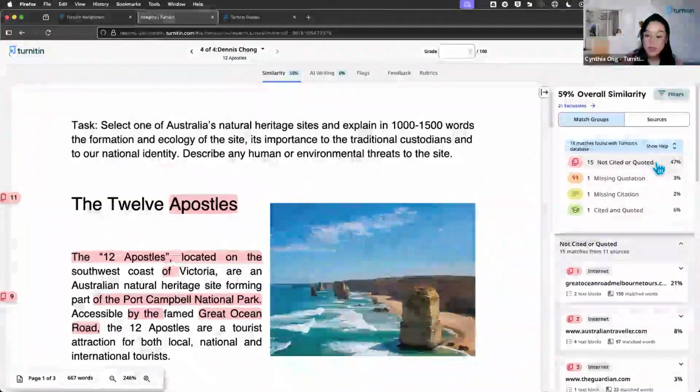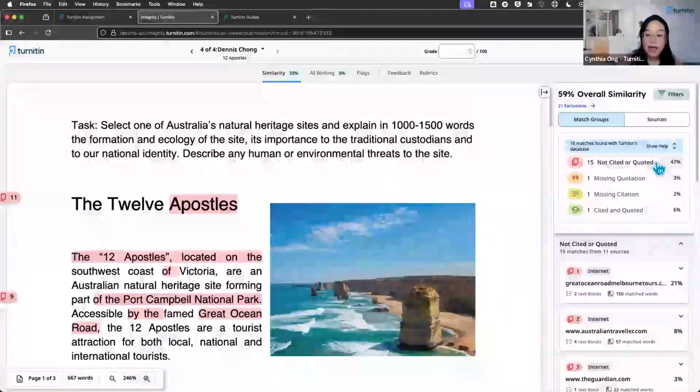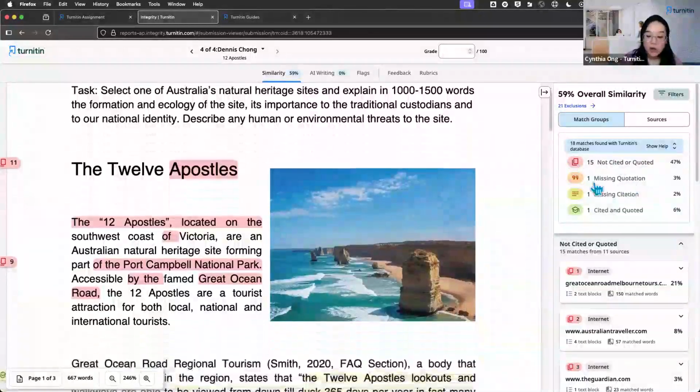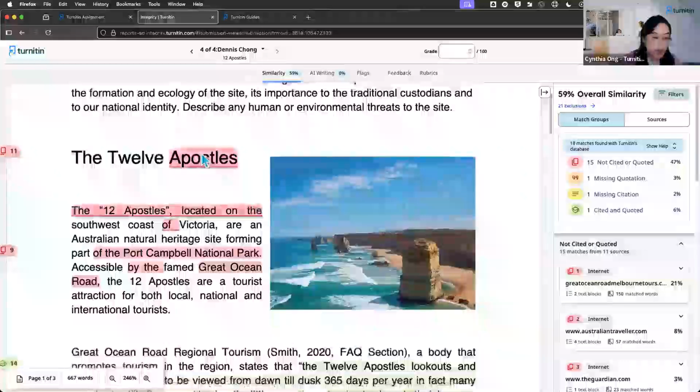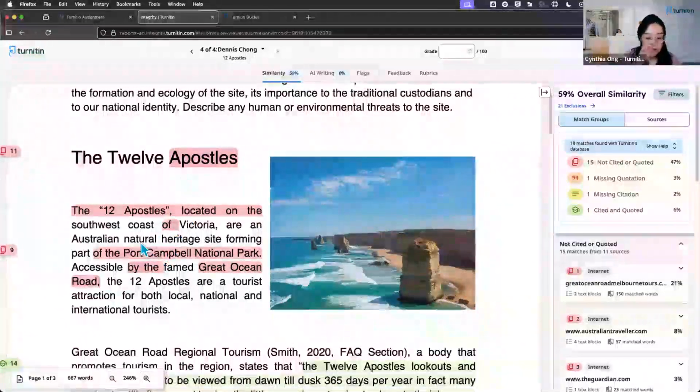So this is especially useful if I don't have a lot of time. I can simply focus my efforts on the other sections instead. So how do we do this? Let's go through the student's report, from the top of the student's report to the bottom. So over here, we have the first highlights, okay? This highlight over here is in red.